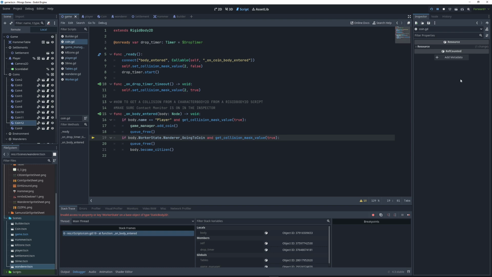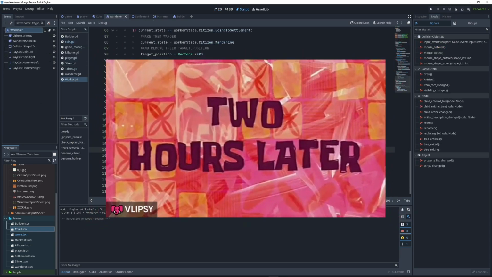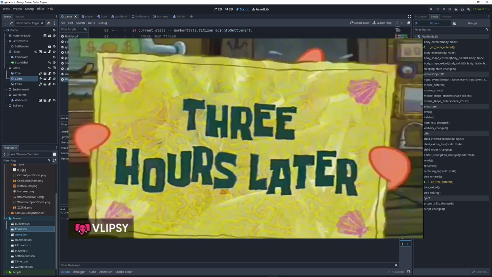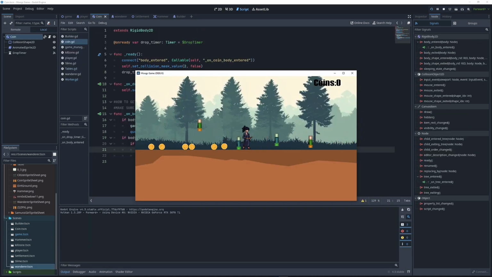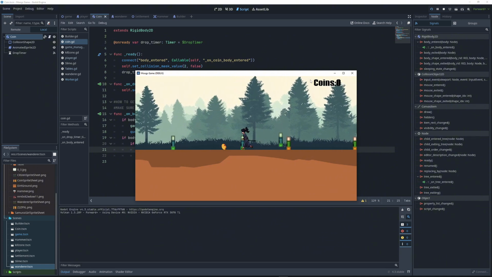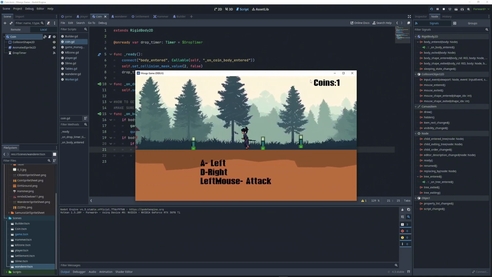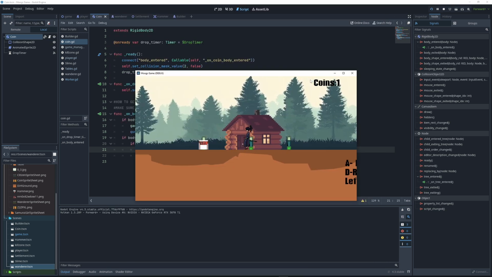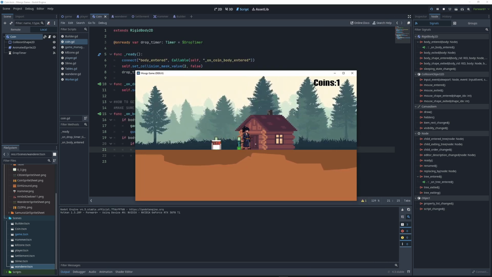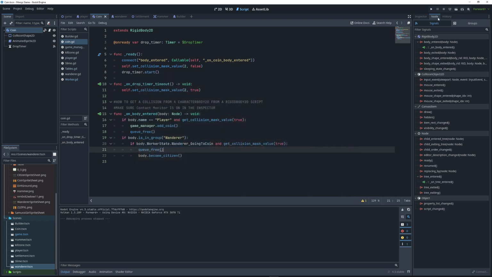Alright, let's fix that. 1 hour later, 2 hours later, 3 hours later. Can you move it along? I'm all out of time cards. Oh my gosh. I can't believe it's like kind of working. So at this point, I'd swapped out the hammer for a hammer table that has 3 slots that they could grab hammers from. Okay, it doesn't really work. But it got pretty far.